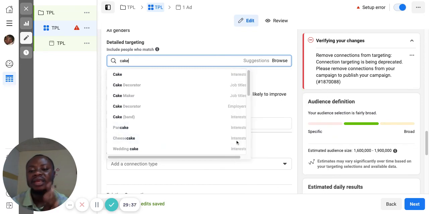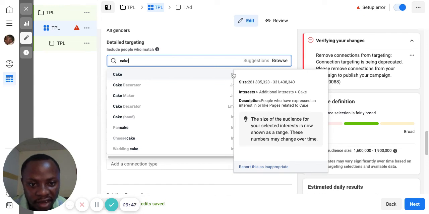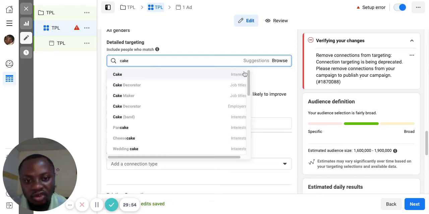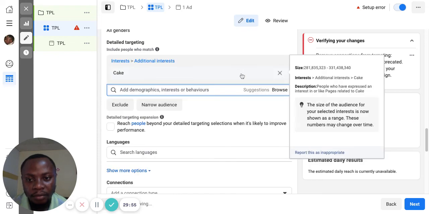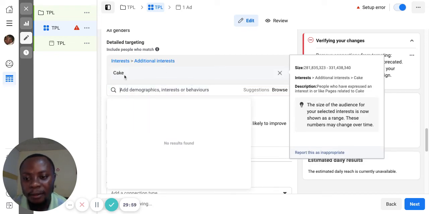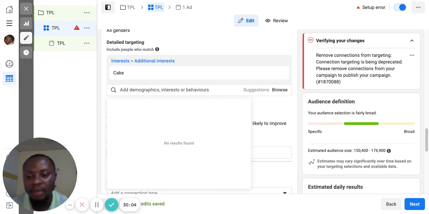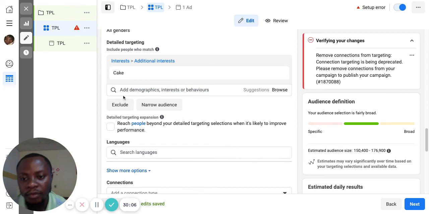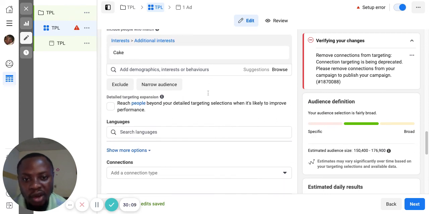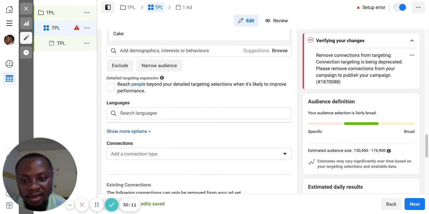These are people that are interested, and when you hover over cake, you see the number of people you're going to reach. You see the total persons you're going to reach. Let's just hover over cake. Look at the audience size. Between 281 million to 331 million people are interested in cakes. You just click on interest. Now you've actually targeted by interest. You come again, you type again cake, you select all those targeted by interest. So you know what you're doing. You know what you're advertising. You know what your page is all about. You go and select, target them in detail.